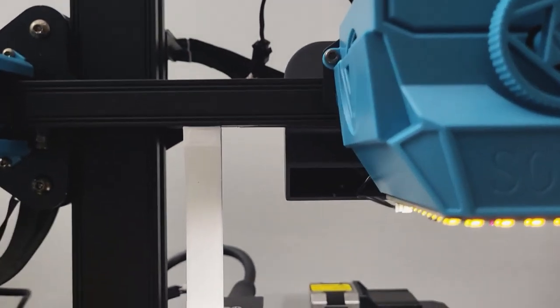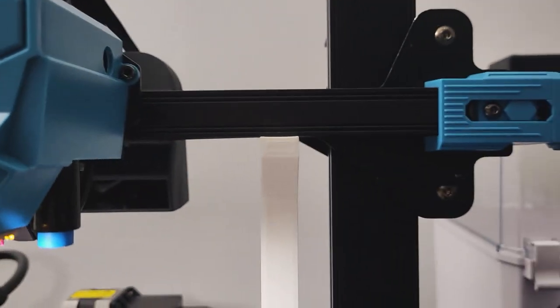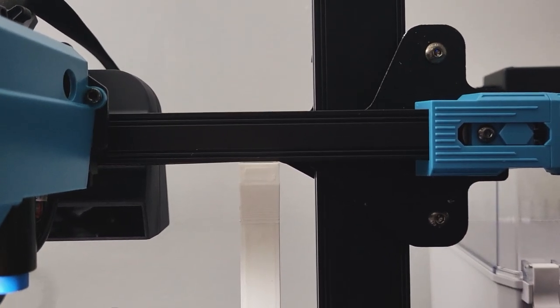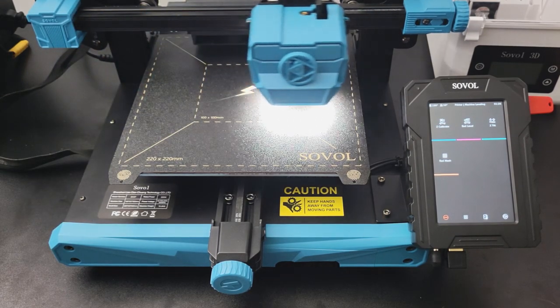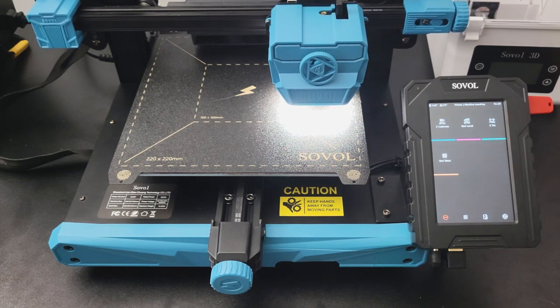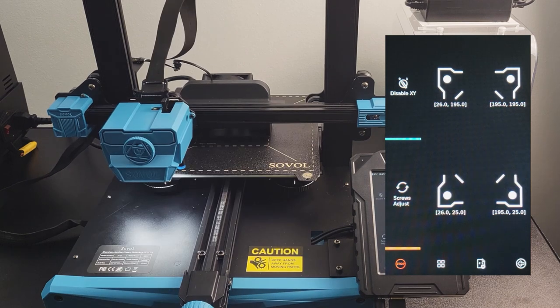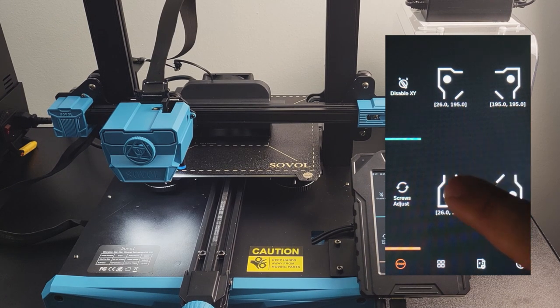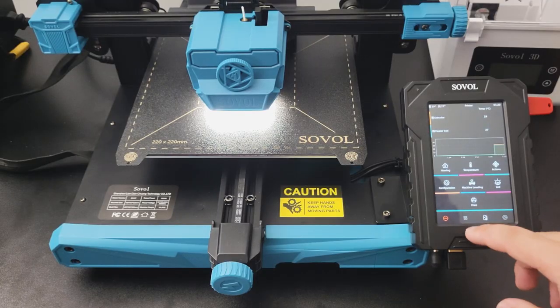Step 3. Gantry leveling. I print one part to check the gantry leveling on the bolt side, even though there's a feature on this printer to compensate for the height difference between the left and right. It will always be better if you can start with a better condition. I have one bed leveling video that covers both the spring adjustable knob setup and the solid mounting setup. You can check it out on the upper corner.